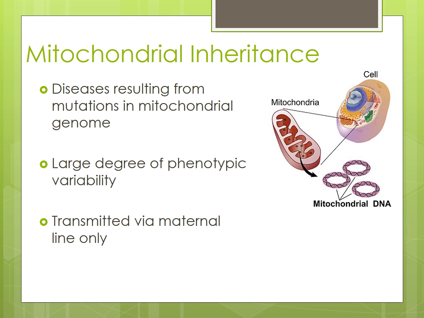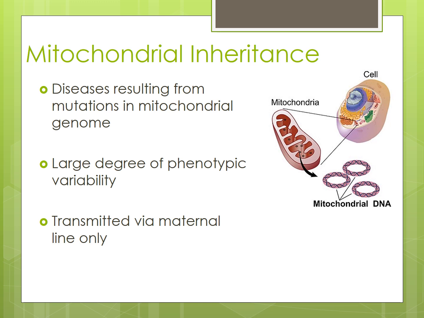But the interesting thing is that the mitochondria are passed on from generation to generation in the oocyte, or the egg, from the female. So you're only getting transmission via the maternal line, or by way of the mother. Those mitochondria go from mother to daughter and son. In males, the sperm doesn't carry any mitochondria with it, so it cannot pass that on to the next generation.